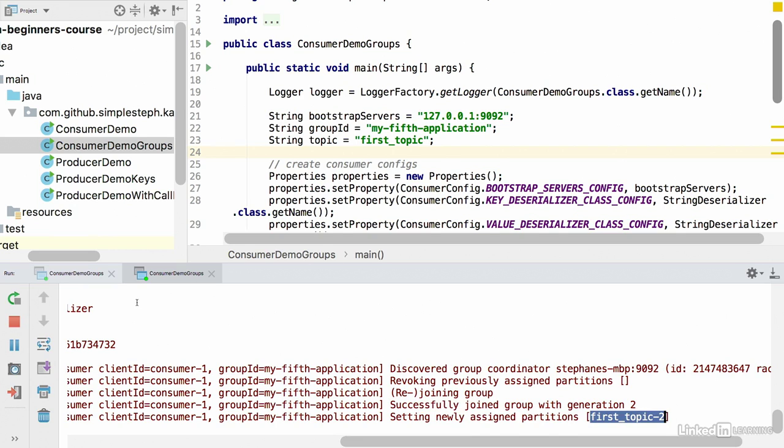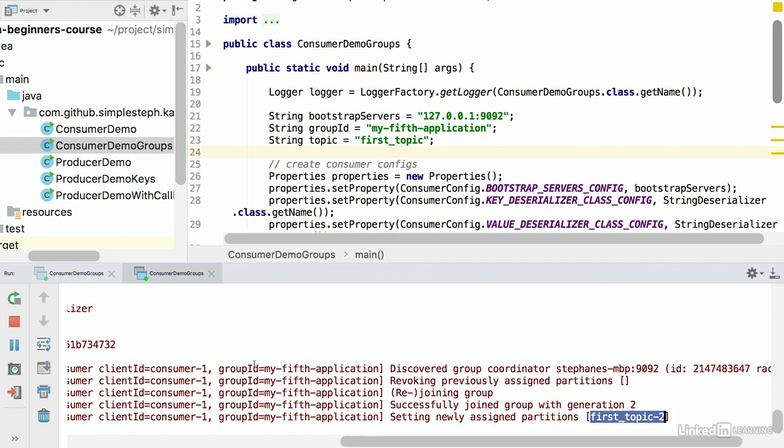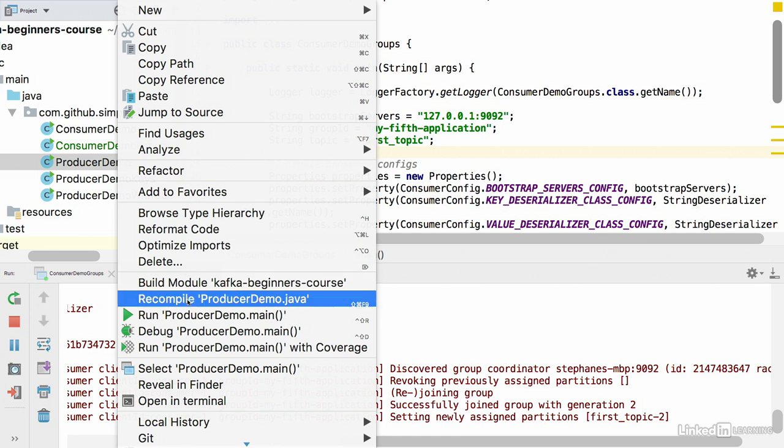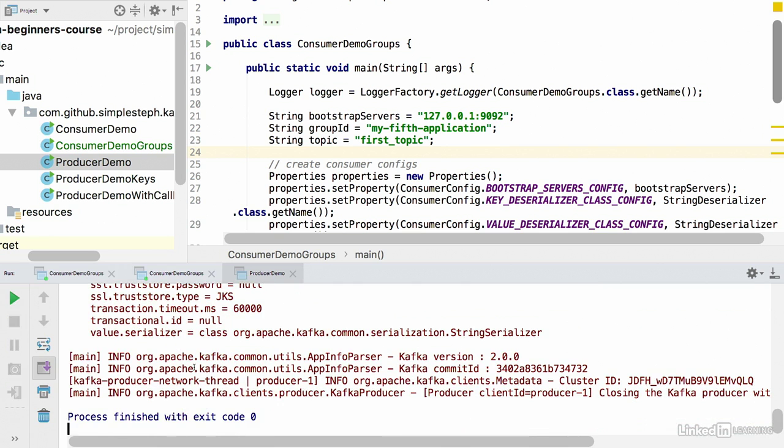So now, through the Java code, we have a little bit more information. We can see that the first consumer has 2 partitions now, and the second consumer has the last partition. If we go ahead and run the producer demo, I have to launch the right one.